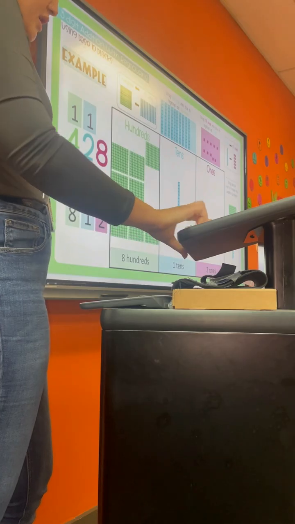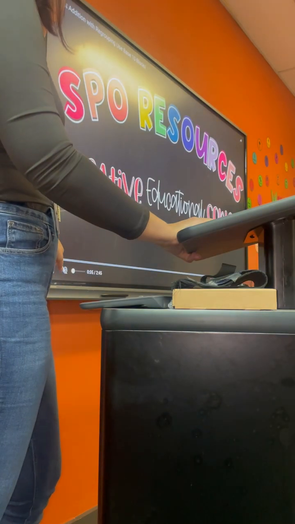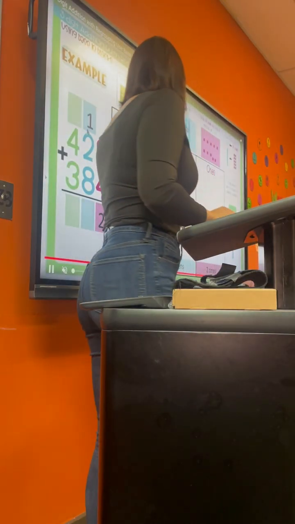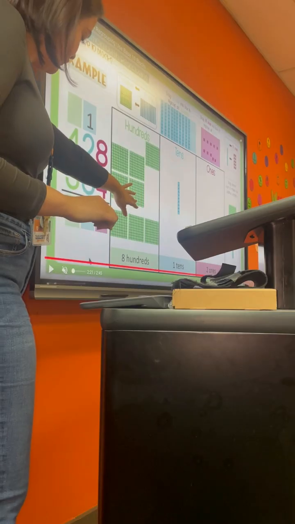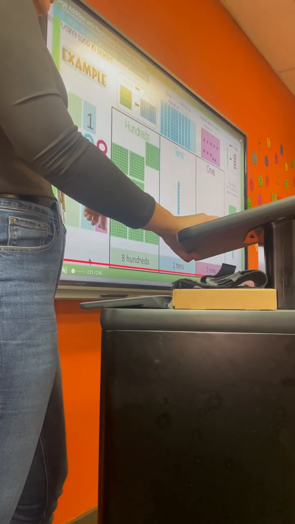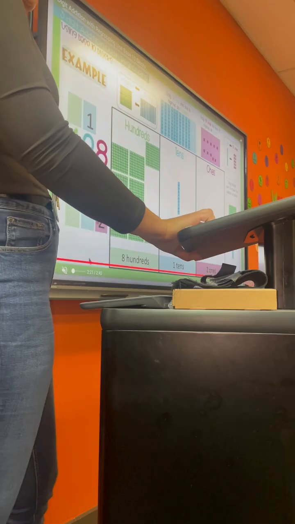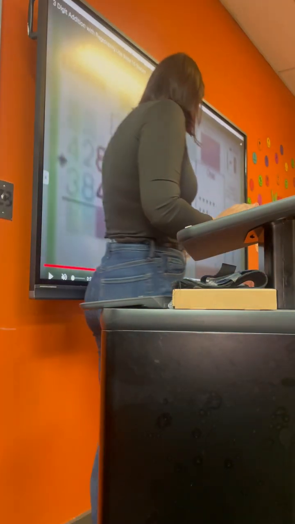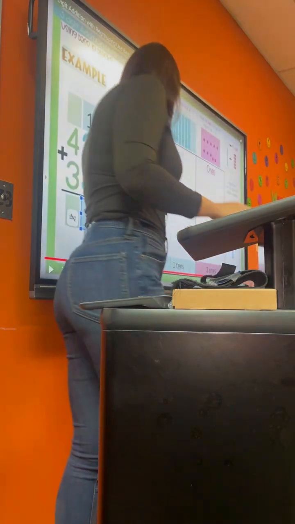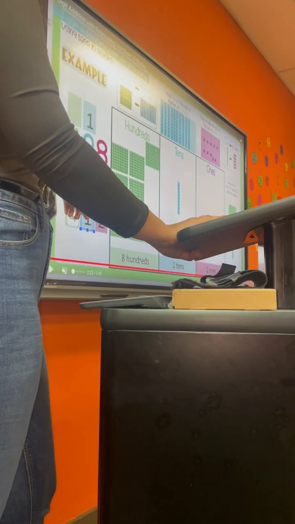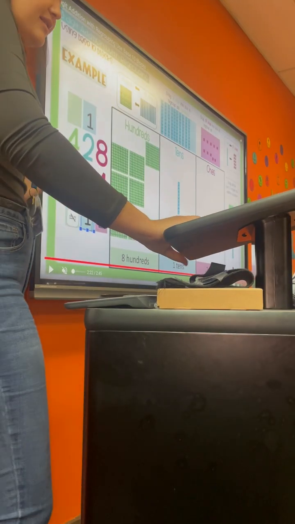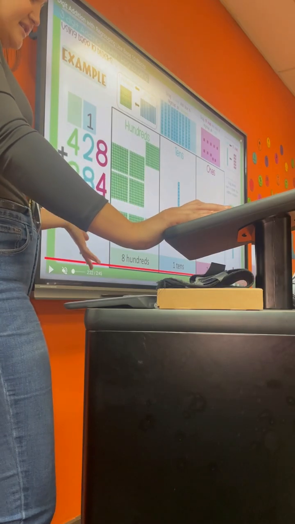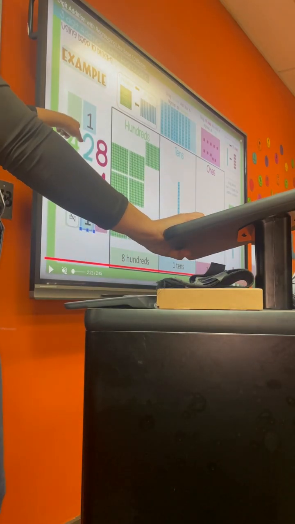the standard algorithm. So 8 plus 4, all right, so first, 8 plus 4 equals 12. Then you have to write the 2 at the bottom and you carry the 1 at the top. Then, two plus 8 with 1 equals 11. So 1 plus 2 plus 8 equals 11. Since that's also more than 10, we'll write the 1 and carry the 1 over here to the next number.